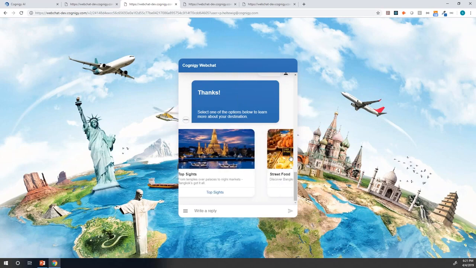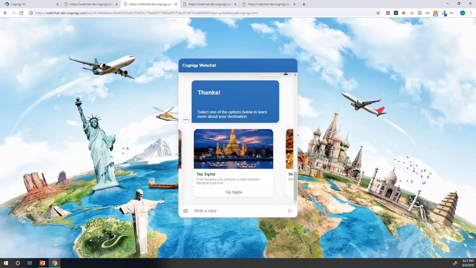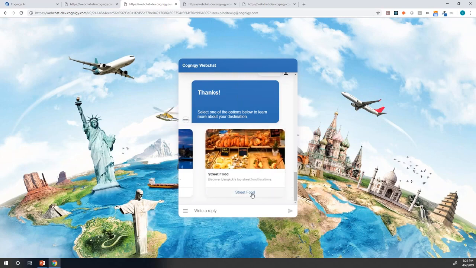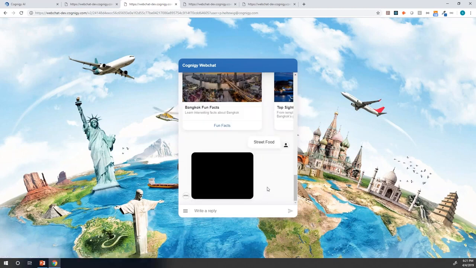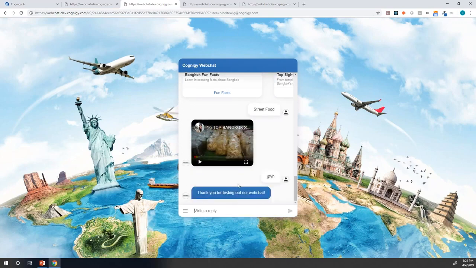And then we see a gallery element down here again. When I pick one of the gallery elements, this one, for example, triggers a video, and I can play a video directly here in the web chat, and it's playing inline, and I can, of course, maximize it and so on. It is a YouTube video. And then I think we're done here with this demo.